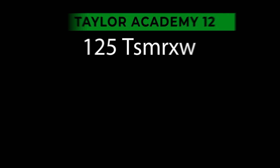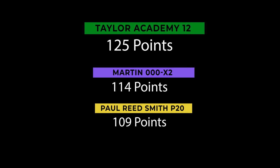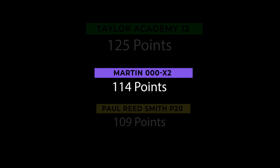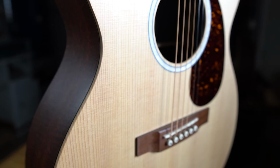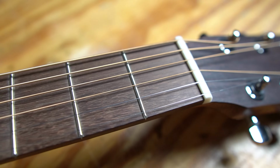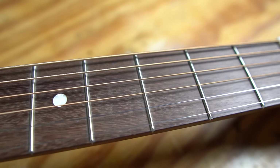Let's see how that stacks up against the competition. So far, the Taylor Academy 12 beat it out by 11 points at 125, but the Martin sits firmly right in the middle. There's a lot of guitars in this price range, and we think that the Martin 000 X2 kind of sits right in the middle of that low range, so I think there are better options out there if you're interested in getting a guitar that has better sound.